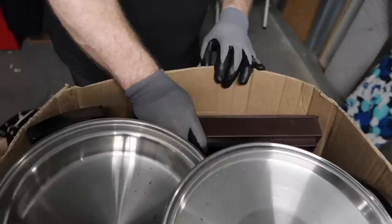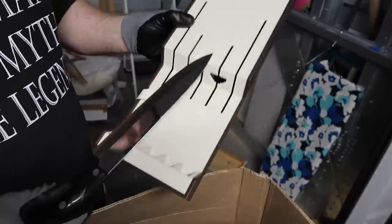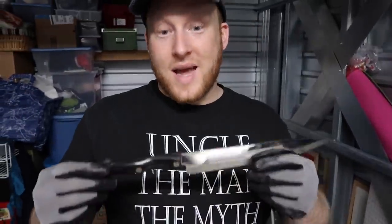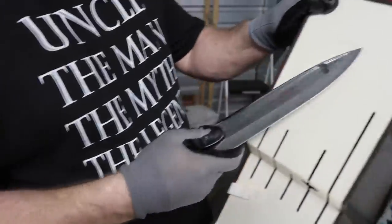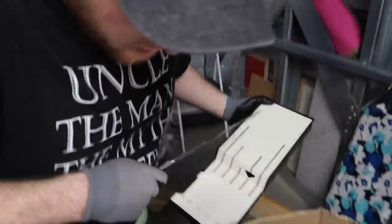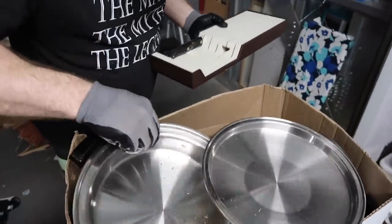Ooh! Is this Cutco? Oh, yeah! This stuff is expensive! Oh my gosh. Guys, I sold a set of these for $250. A set of Cutco knives. $250. Look up this brand. Seriously, look up Cutco. Do yourself a favor and look up this brand. This brand goes for good money. I'm hoping I find the other knives in there. They're probably in there. But dang!